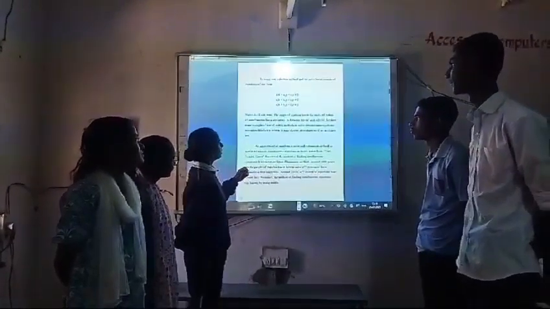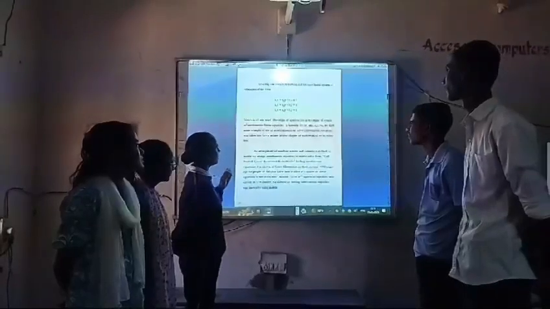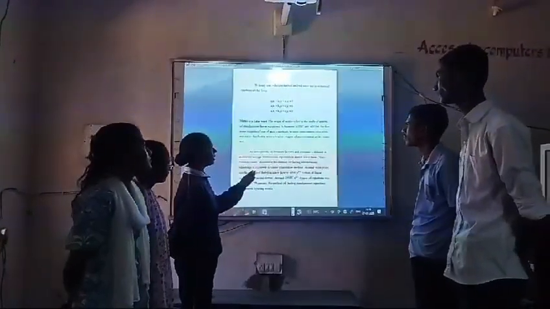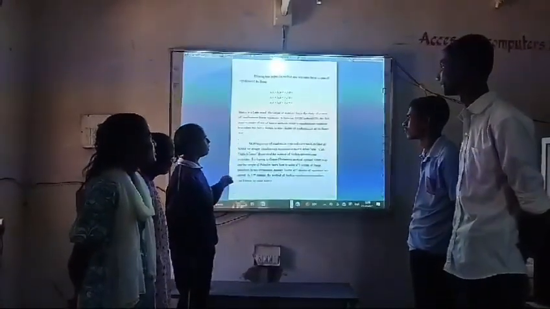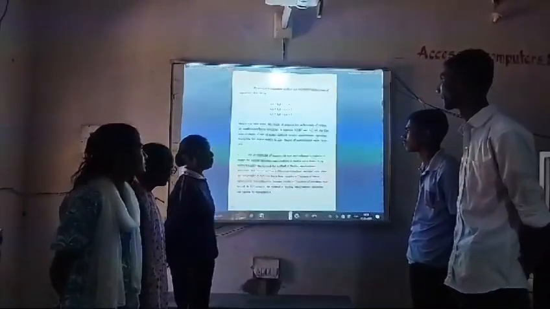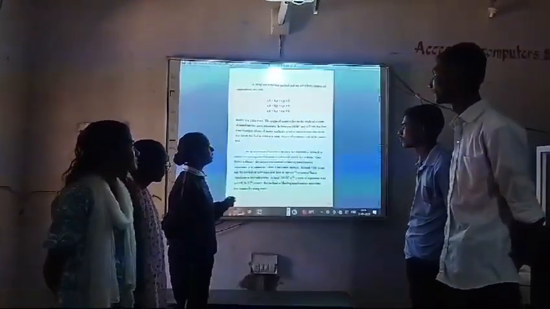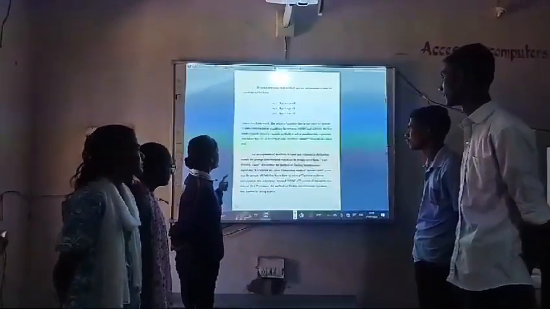Matrix is a Latin word. The origin of matrices lies in the study of systems of simultaneous linear equations, between 300 BC and AD 200. The first known example of the use of matrix methods to solve simultaneous equations was taken. This fact is written in the Nine Chapters on the Mathematical Art, a Chinese text.